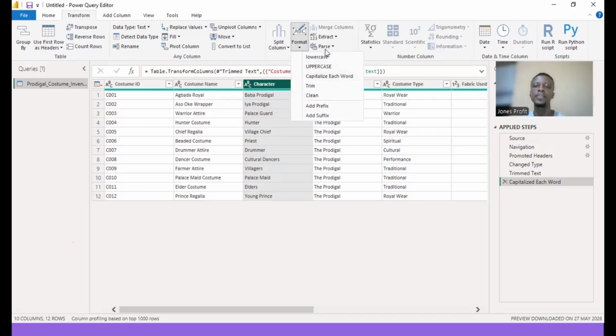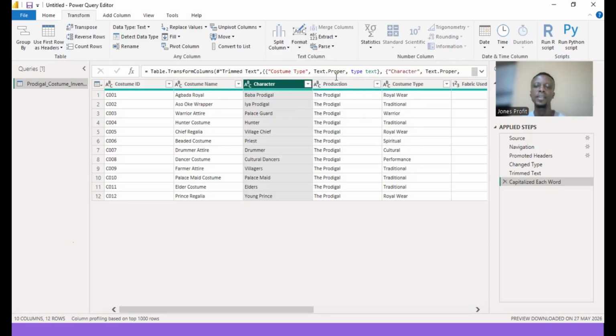You can see under this format options, you see a lot of options that you can mess with. This is lowercase, this is plain, this is add prefix, this is add suffix. That is, if you want to add something before the data or after the data, that's add suffix. Suffix is after the data. Prefix is before the data. You can really mess with whatever you have here, just to try your hands and make you understand it better. But for this course, so that we won't have the video too lengthy, we'll just use capitalize.